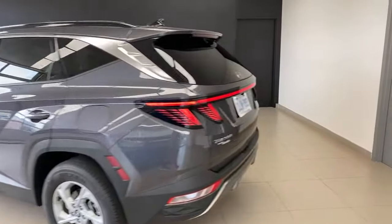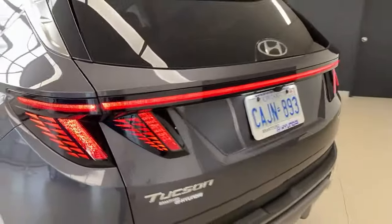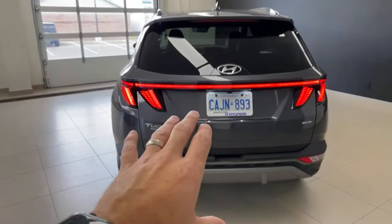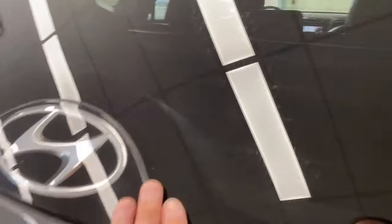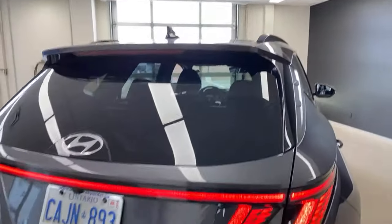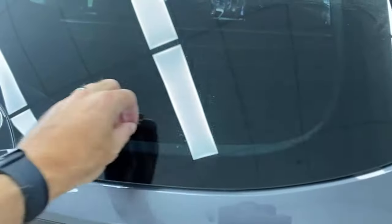Trunk space is also class-leading. Take a look at the LED 3D lighting package back here — there's a real 3D effect to the lighting that looks way better in person. These are white LED lights on the license plate too. Overall the modern, rich look is fantastic. The Hyundai logo is buried in the glass on the flat rear panel, and there's no visible rear wiper — it's hidden under the spoiler and wipes down, which is way more practical in Canadian winters.